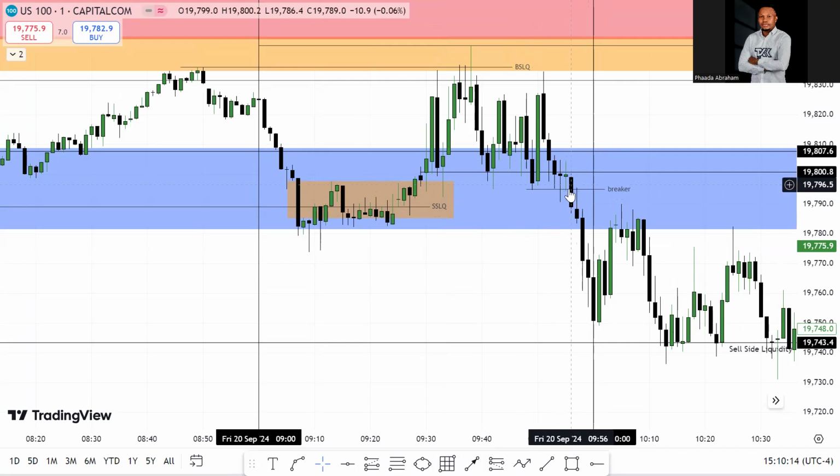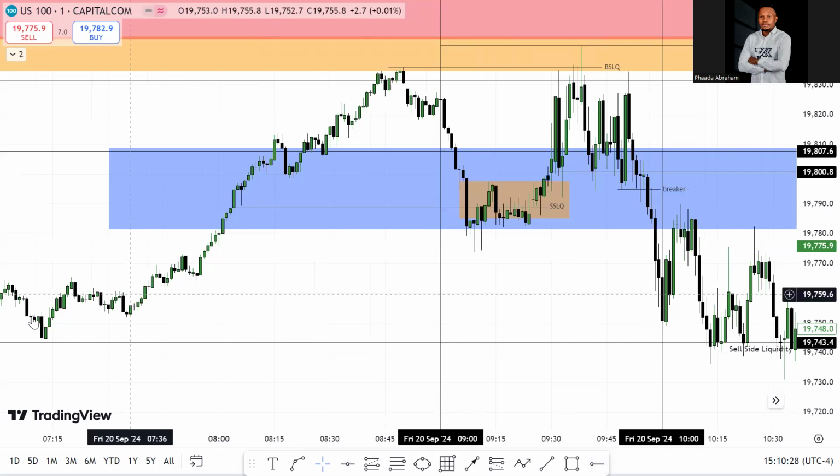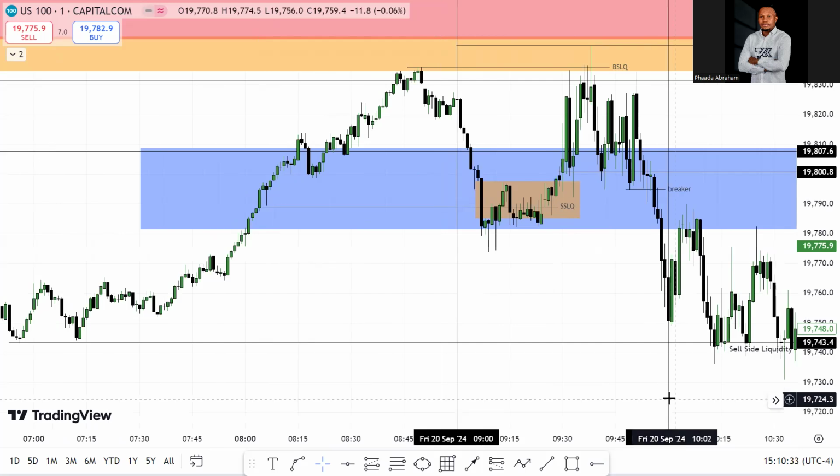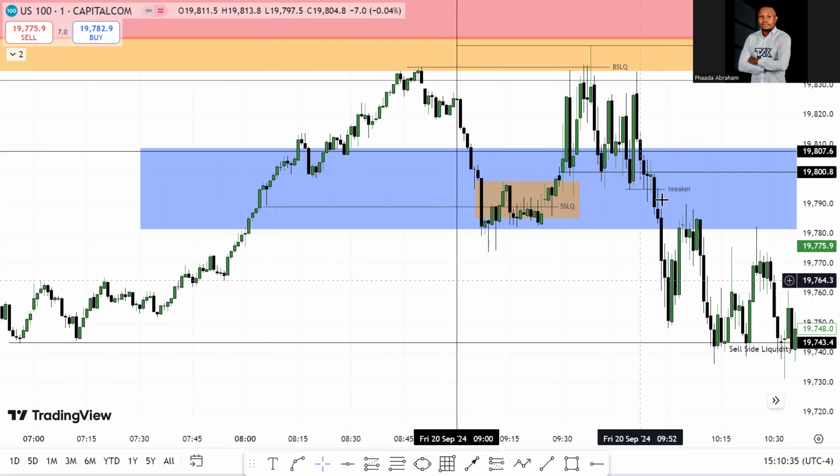So we have this breaker here. We've seen this candlestick going below this low, so we know it is going lower now. But where is it going lower to? A sell side liquidity. You see how it traded to the sell side liquidity. Let me take this out so you can see. You see the candlestick close below just after taking the buy side liquidity. Then you can trust that it is going for the sell side liquidity resting here, right?